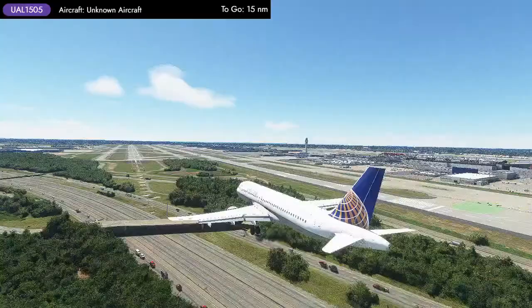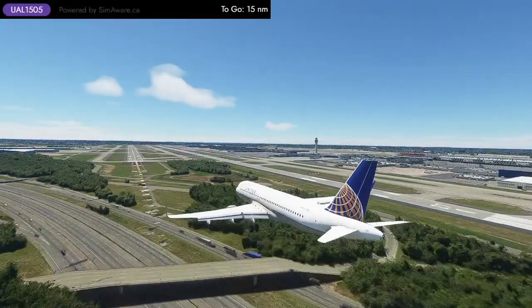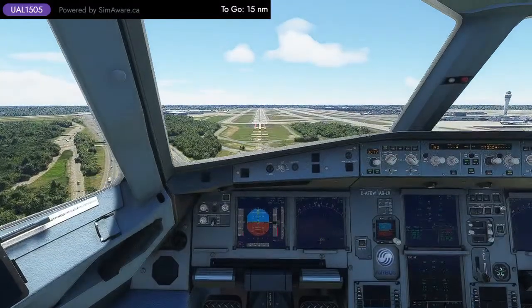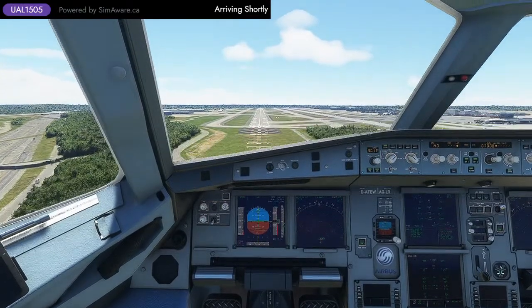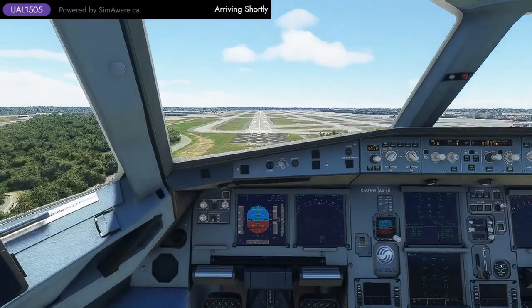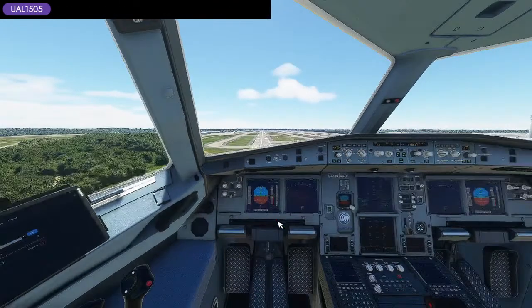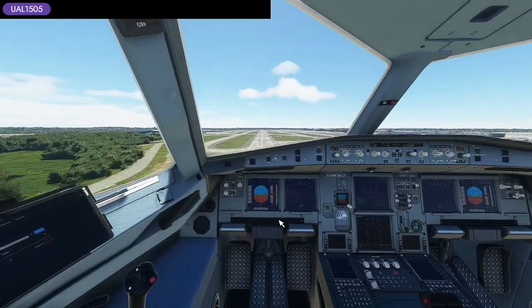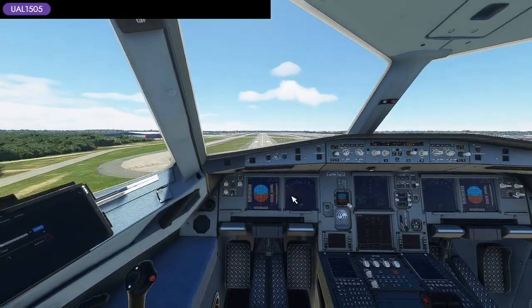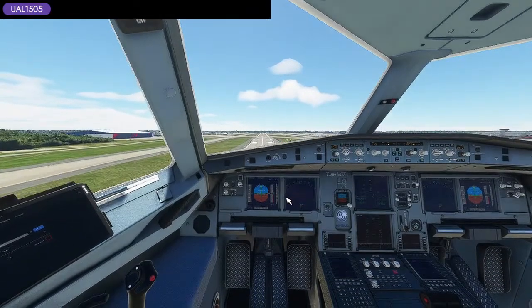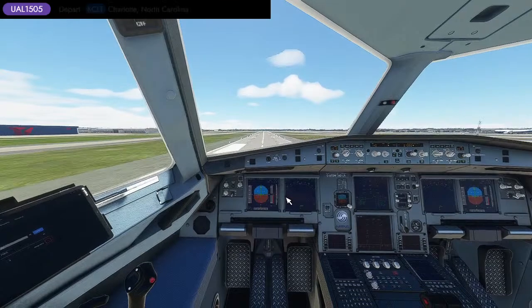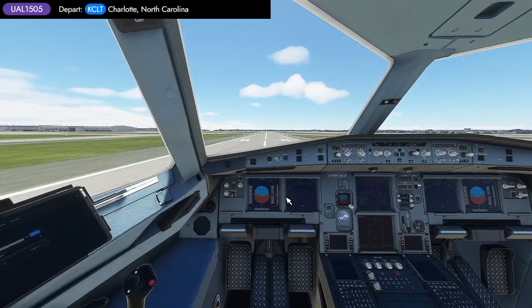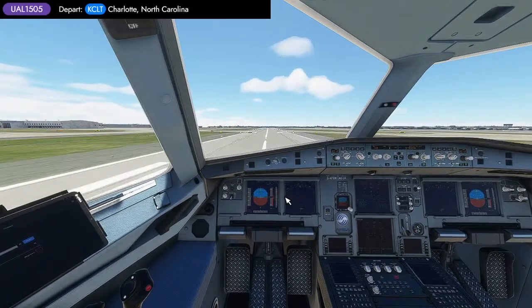Oh my gosh, okay. It's having a lot of trouble here. It was a very big aircraft, I'm gonna guess, that was here last. Okay, I'm not sure if I should continue with this landing or not. Okay, we're safe. We've touched down.